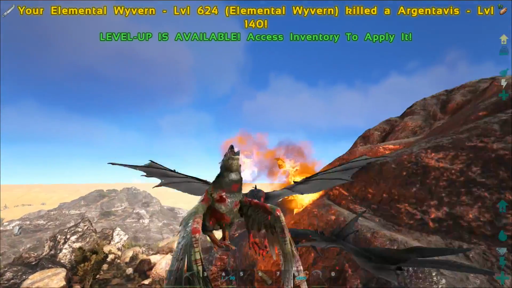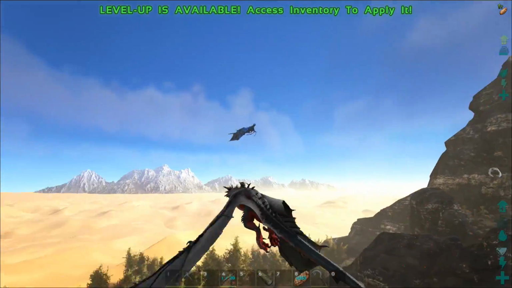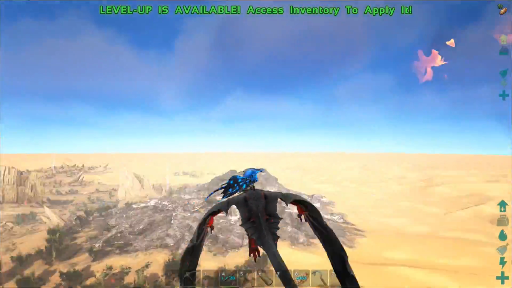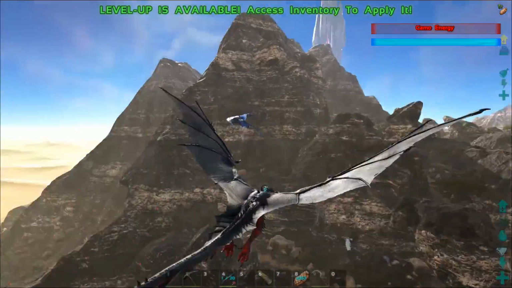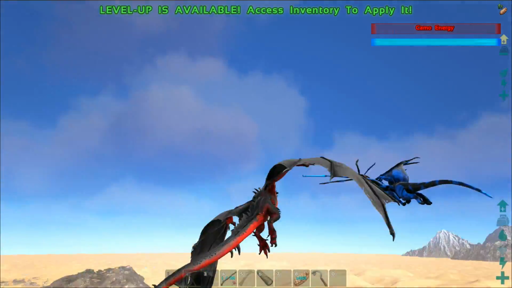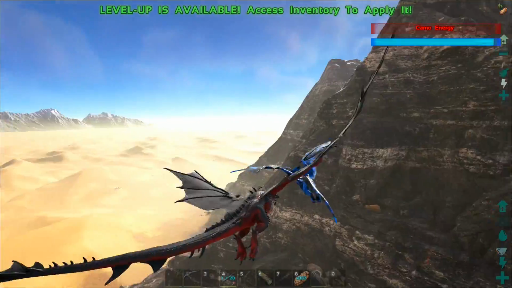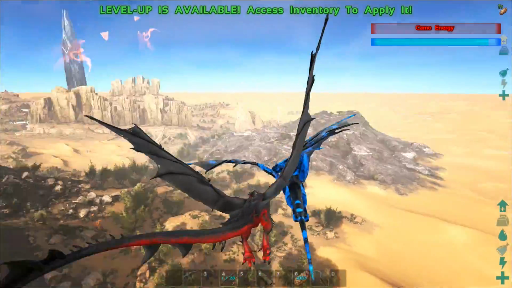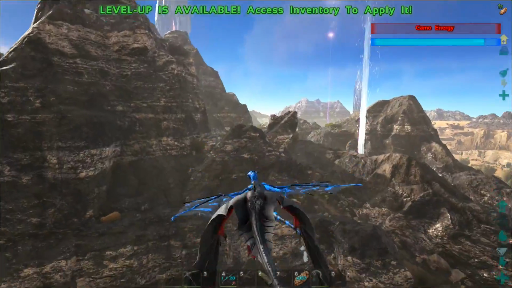Hello, Argentavis. Goodbye, Argentavis. Oh, that's good stuff. Did I get him? I didn't get him. Alright, let's go invisible so he loses aggro, and then... Get back here! Let me catch you on fire, jerk! Actually, I might not be able to catch him on fire. Now that I'm thinking about it, he might actually be a fire wyvern.